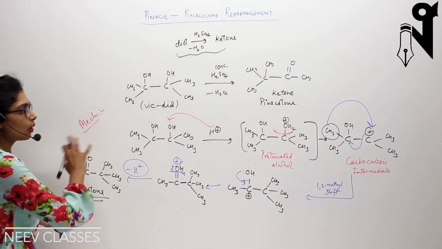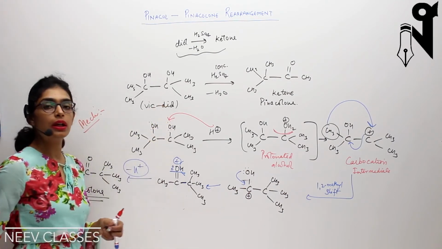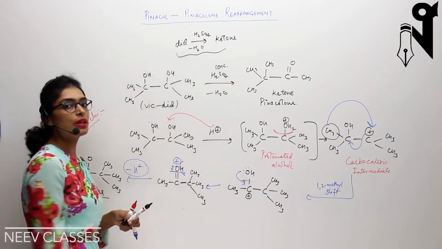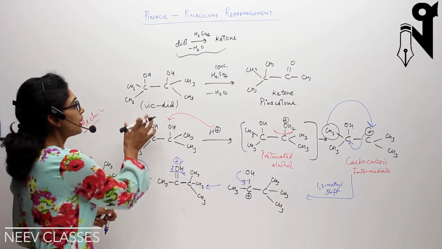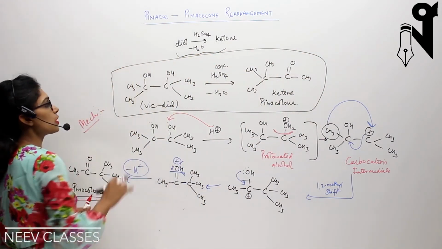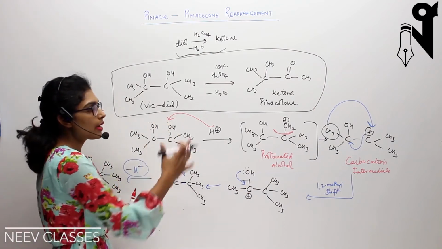This is our Pinacol Pinacolone rearrangement. Now, there are many variations to this particular form of a molecule. So, many diols will tend to do a similar kind of mechanism. Now, this is the one which we started first, or you can say which was introduced first, and now after this many other diols do the same reaction.